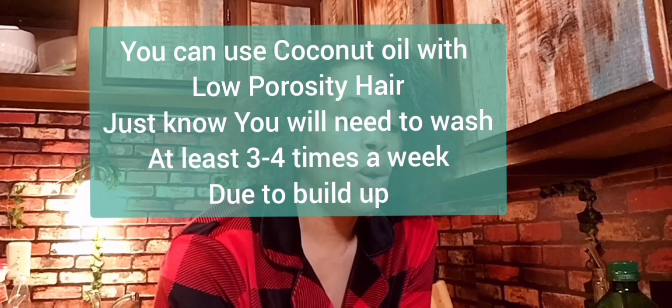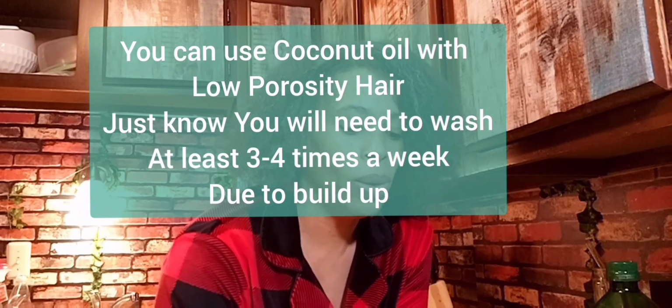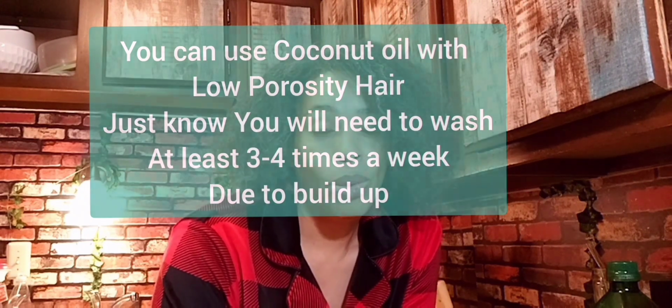If you have low porosity hair, you don't really want to put in a whole lot of coconut oil, because coconut oil is one of those things that becomes solid when the room temperature cools. So what it's going to do is do the same thing on your hair. You're going to get headaches. How many of you guys get headaches with rubber bands or hair products? If you do, you probably are living with and suffering from low porosity hair. So those are the symptoms, and you want to pay attention to that, because if you are protein sensitive, you don't want to use products that are going to cause sensitivity to your hair. Okay? It's all about finding what works best for you. Let us continue, shall we?